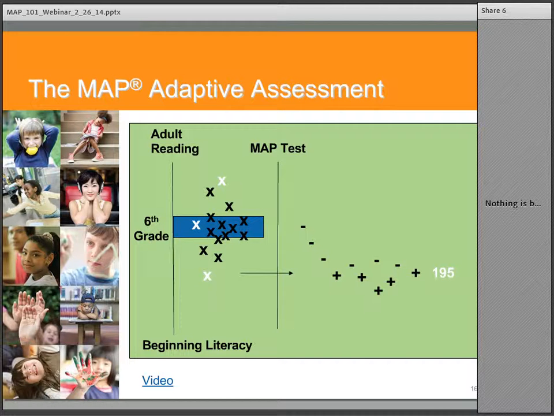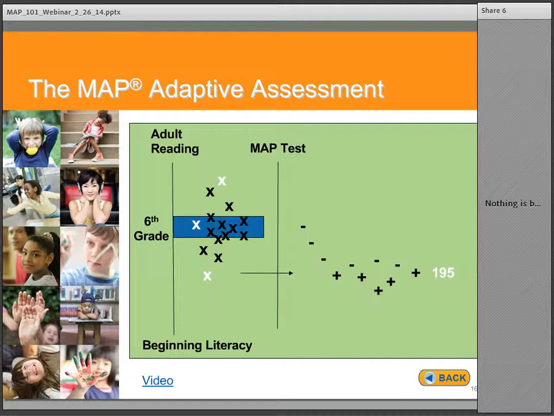You also notice that the RIT score of 195 is available to tell where that student's level of average performance for that assessment was falling. So Deb, when I look at that specific slide and I see that blue band beside the 6th grade, that has some special significance, doesn't it? Yes, it does. That's where an average, a normed 6th grader will actually achieve within that band.